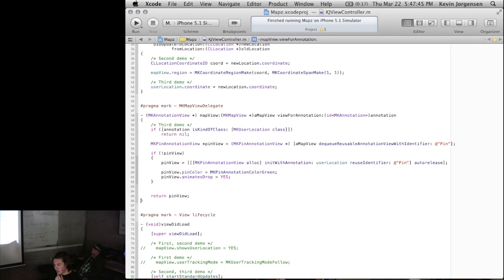So this boilerplate code is going to look a lot like cellForRowAtIndexPath in a table view, because we're going to ask the map view for a reusable annotation view, and if we get one, then great, we can just use that.